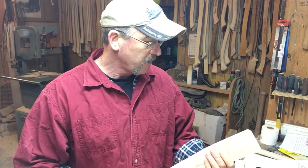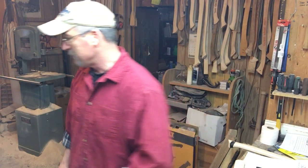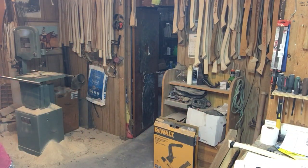So typically what I do, because now the problem is, if you want to make really good quality axe handles, you want your grain straight. And all my wood, as I mentioned before, comes out of trees where they're straight.